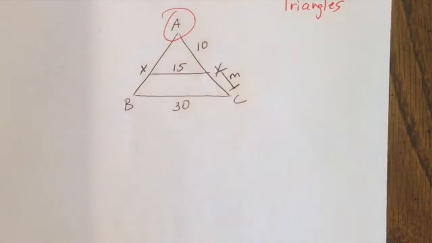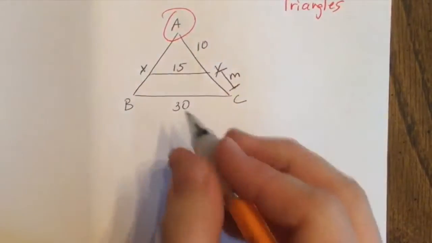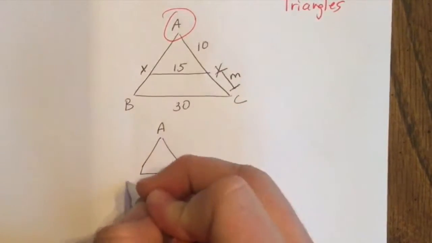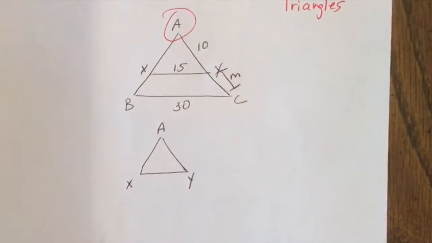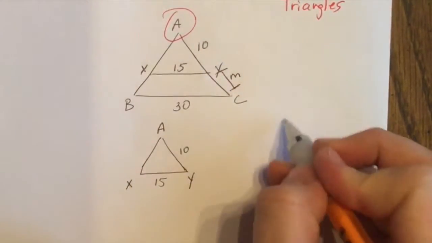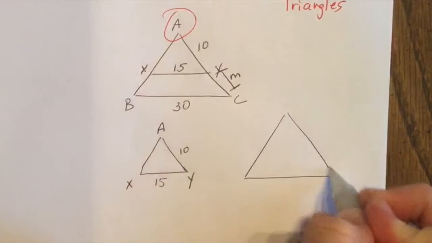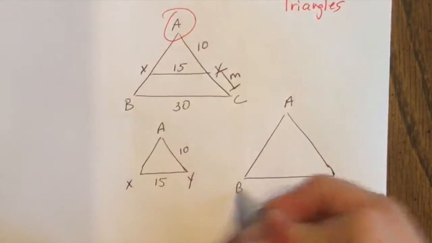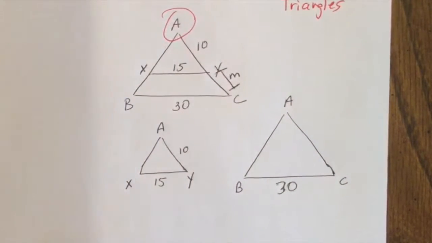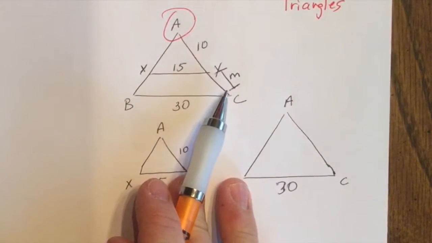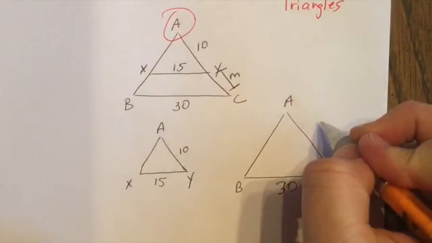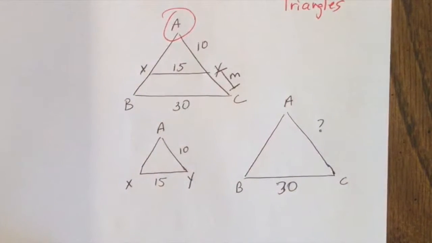Okay, first thing before I even attempt to solve is to redraw these triangles. So here's my small triangle, and it's very important here that you label them A, X, Y. That's going to keep things straight. AY was 10 units, XY was 15 units. Here's my larger triangle. This was my original ABC. I know that BC is 30 units. And now I only want to find segment M here, which is just a small chunk, but before I find that, I'm going to need to find this whole side length AC, right?